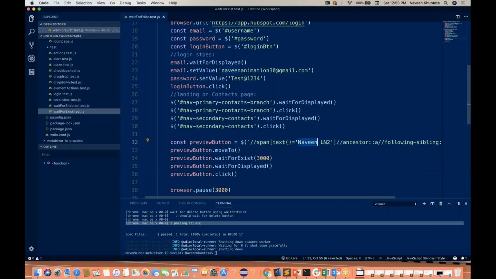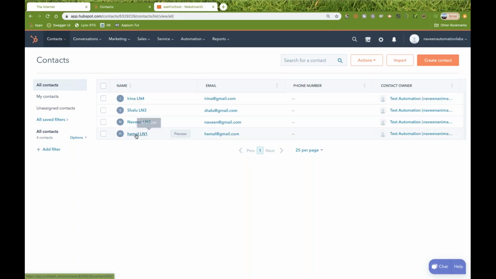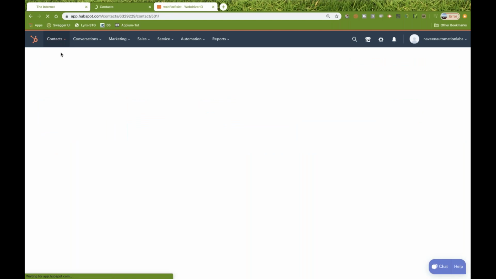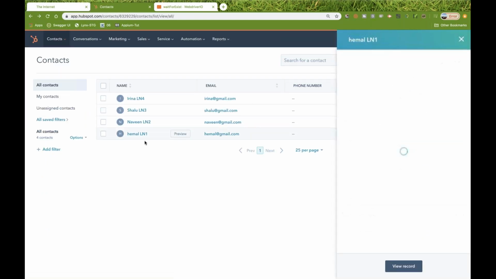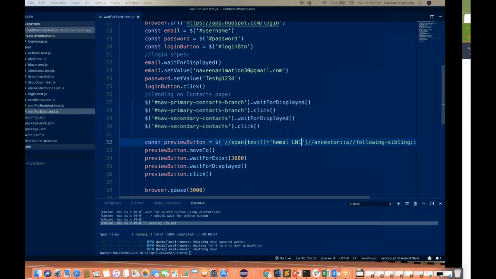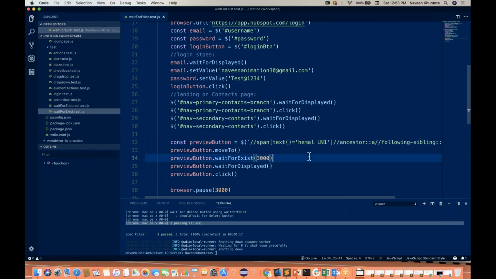So I simply change the name over here. Now it should display the data for contacts for Himal. You just go back once again. Okay, so it should give you the preview of Himal instead of Naveen because I have changed the value. Right, so let's see if it's working or not.